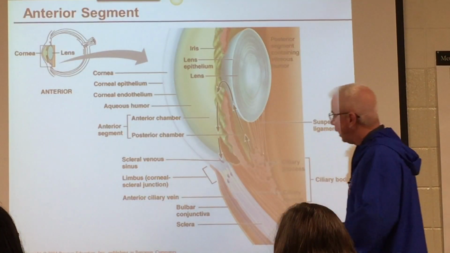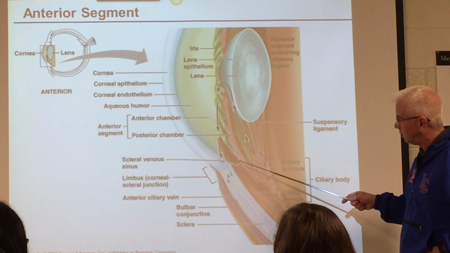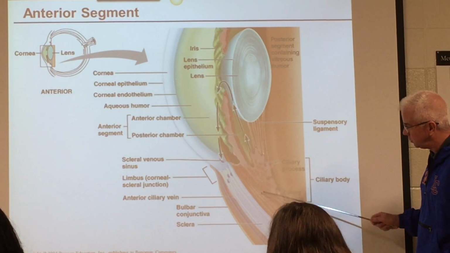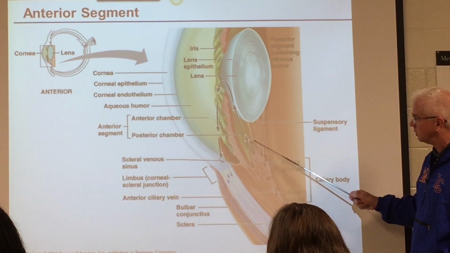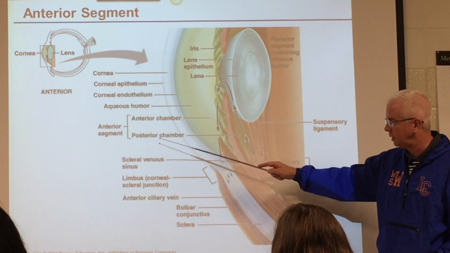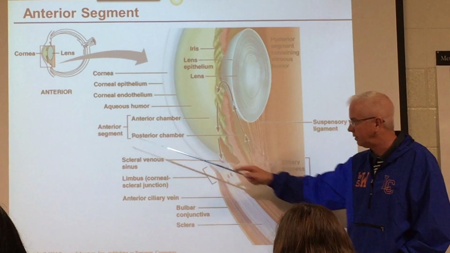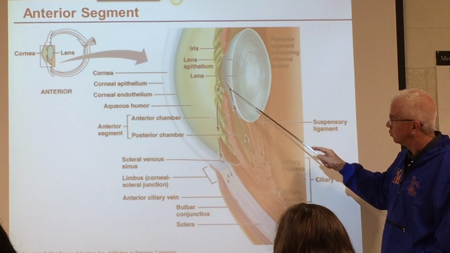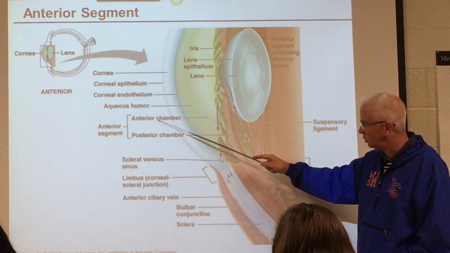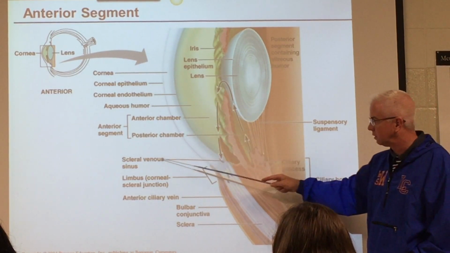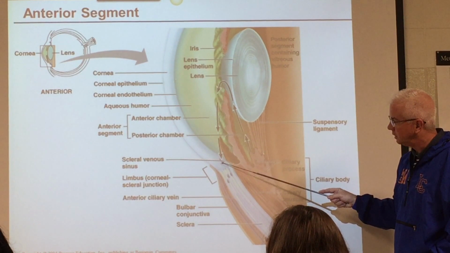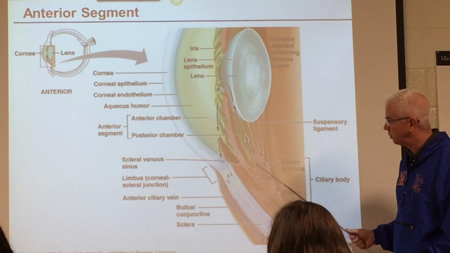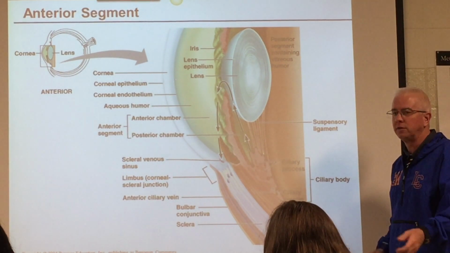Now, I also want to review with you the aqueous humor stuff. Again, remember the ciliary body, this is the middle tunic of the eye, produces this aqueous humor into what's called the posterior chamber of the anterior cavity or segment. And then the fluid goes through the pupil into the anterior chamber and then is drained through the sclerovenous sinus. So this venous sinus is a drainage location for the aqueous humor produced. That is being produced all the time.